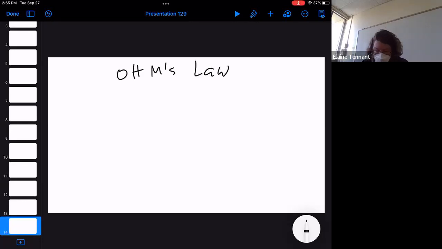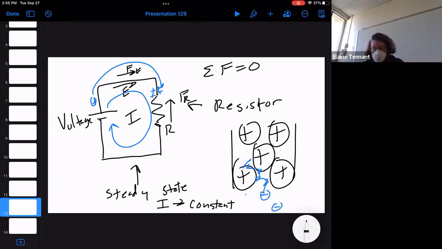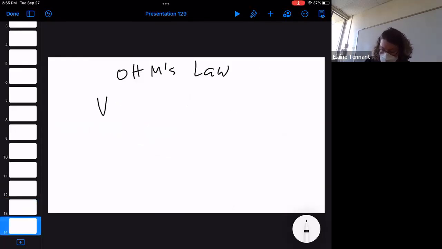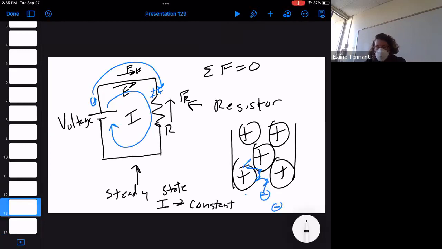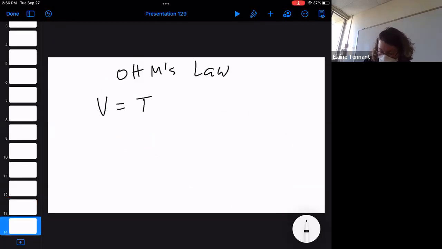Okay, where Ohm's law relates this V to the I and the R. So let's say I have some sort of voltage across this circuit. If I increase my voltage, do you think I'm going to increase or decrease my current? Increase, yeah. So the bigger the voltage, the bigger that electric field, the bigger that electric force, the more charge you're going to be able to push through that circuit. So our voltage and our current are going to be directly proportional.